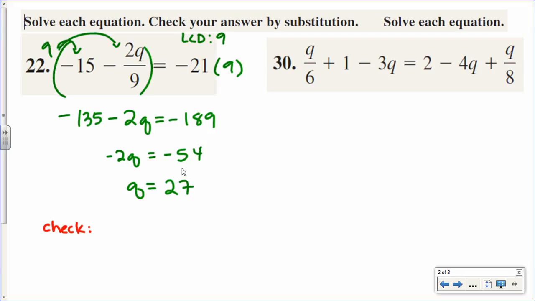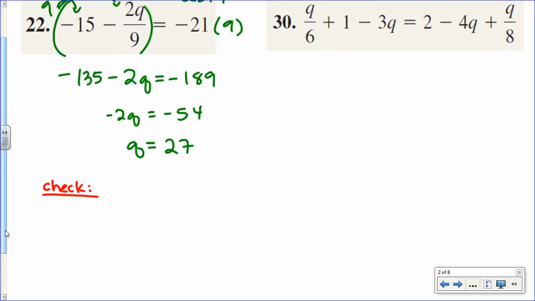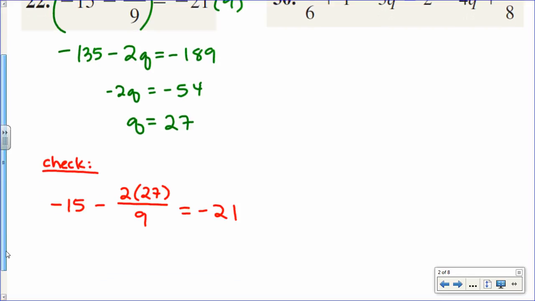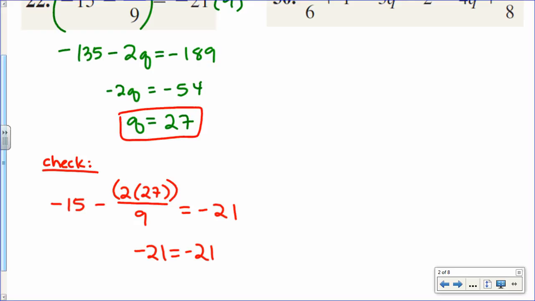Okay, so I'm plugging this back into Q. It asks to show the check, so you have to write that down. Okay, so to make sure that your calculator calculates this right, you might need an extra set of parentheses there in the numerator. So type in the left side, make sure that you get negative 21 so we know that our answer is right. So this might be something you want to practice, is just do the checks and actually make sure you're typing it in your calculator right. Okay, so we type that in. We get negative 21. Okay. So I know my answer is correct.